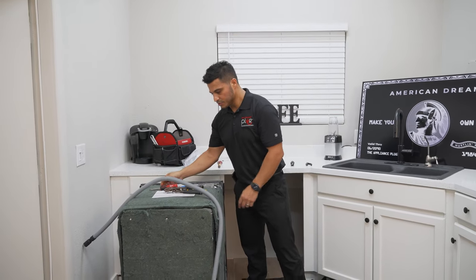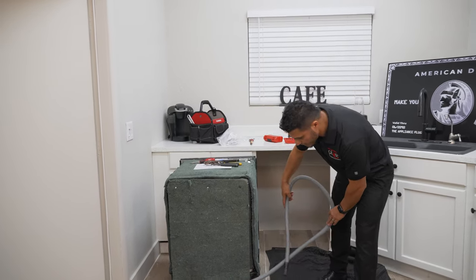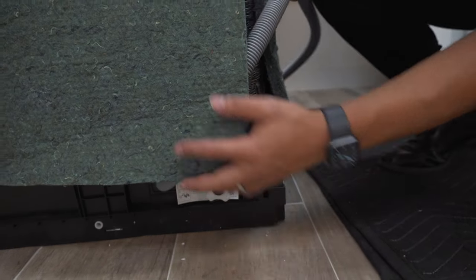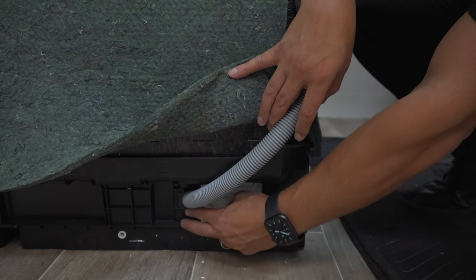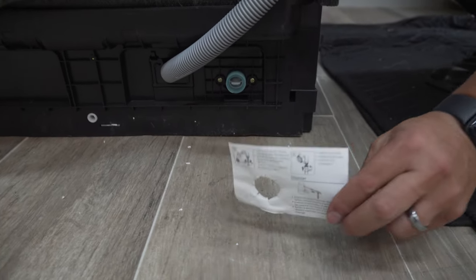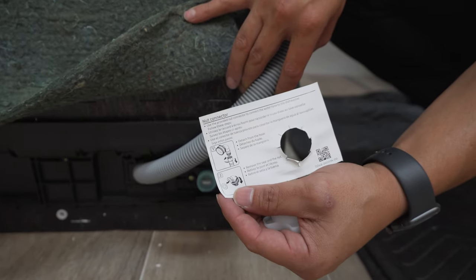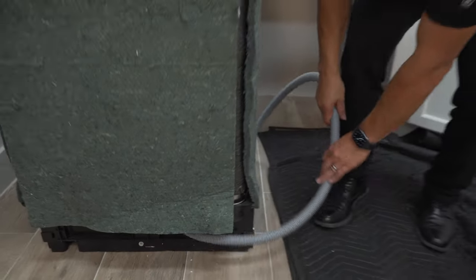The first thing we're going to do is get your drain hose freed up from the back of the dishwasher. We're also going to come up to where your water connection is made for the dishwasher — it's right down here. This guide tells you specifically what size elbow you need and the steps on how to get that secured. First thing, we're going to go ahead and get the dishwasher on its back.